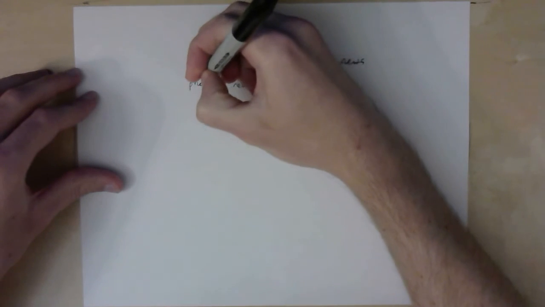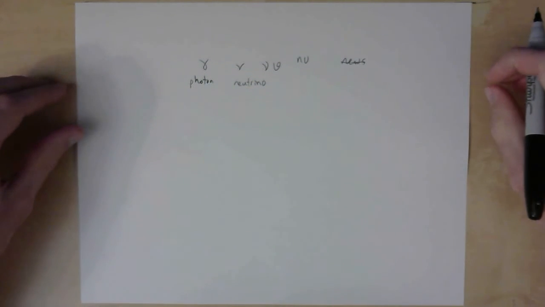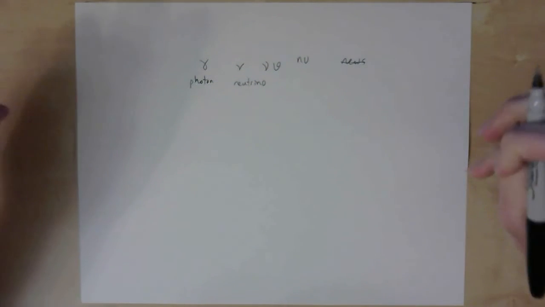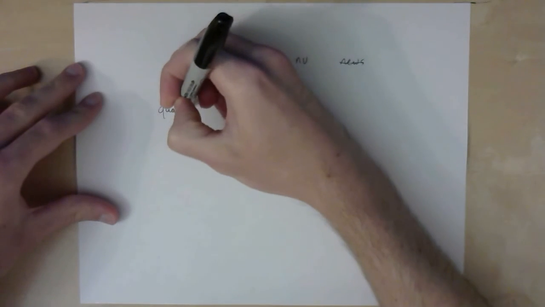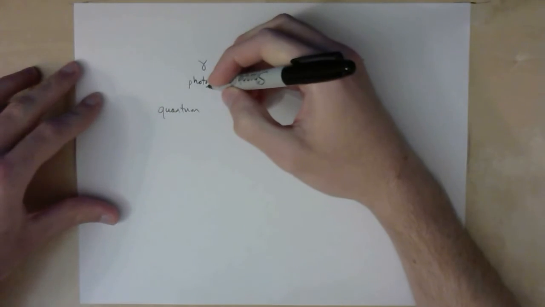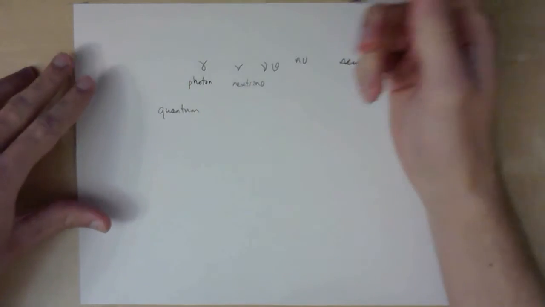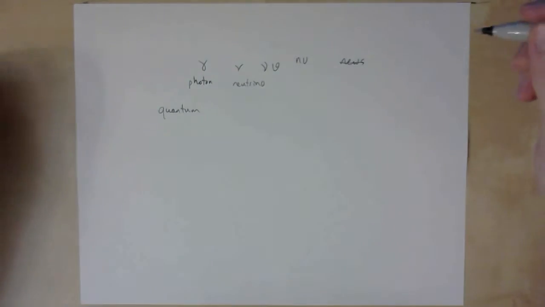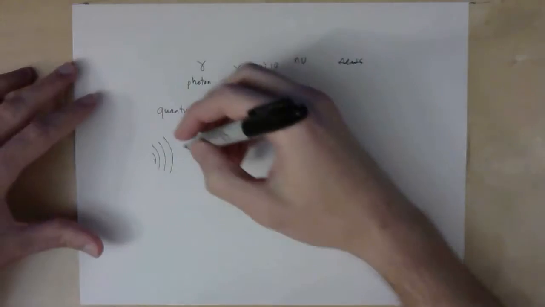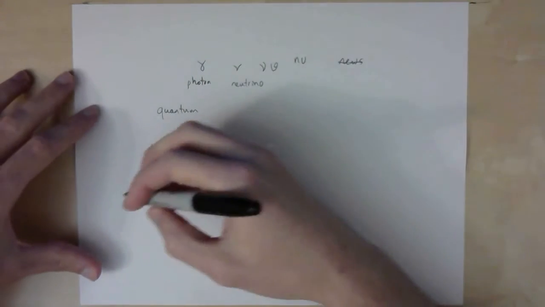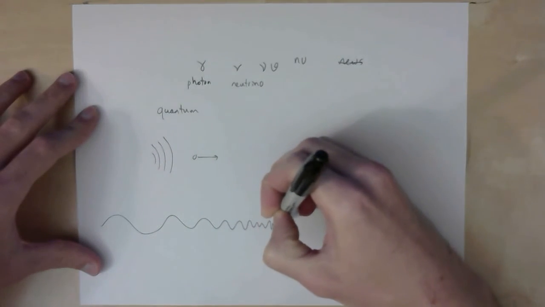Now the photon is not your typical particle like a proton or a neutron or an electron. The photon is the quantum of light. Quantum, as an SAT word right there, is a very intimidating sounding word. What this basically means is your smallest form of something. So the atom is a quantum of gold, as the smallest form of gold you can get. So the photon is the quantum of light. That is the smallest thing that can represent light. The photon is what makes up the electromagnetic spectrum. I'm sure you've all seen this before. It's this thing that has this huge waveform, and then it gets very frequent as you get down here.